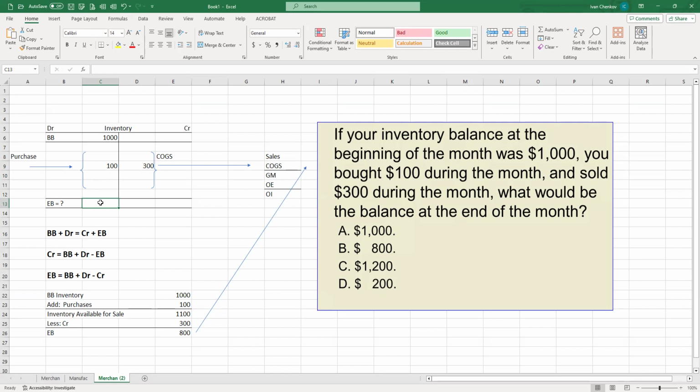And we can replace it with so many different things. At the end of the day, we're not changing the fact that whatever you had plus whatever you added, minus whatever you used, is going to give you the new amount that you have now.